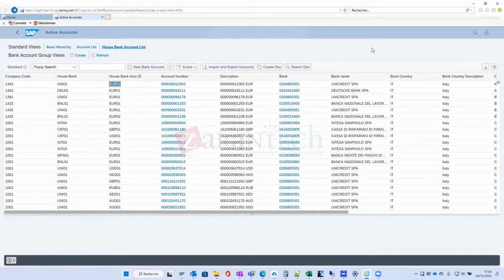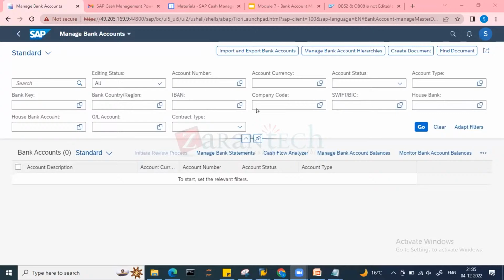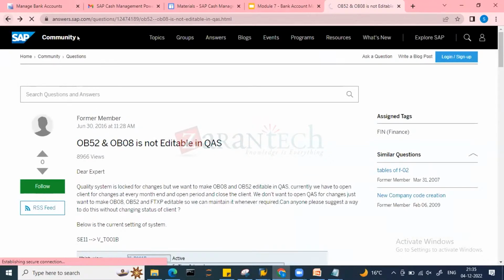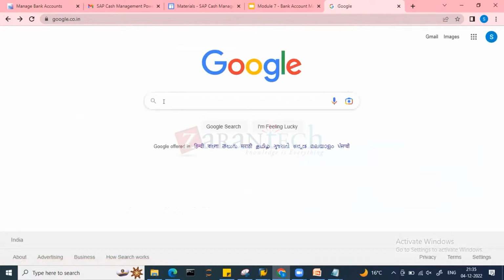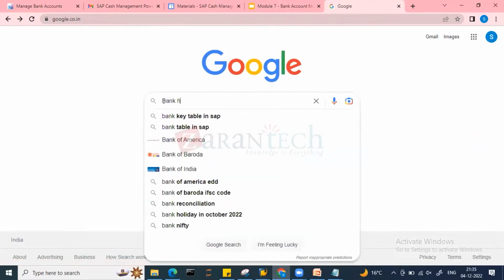It was just to share with you to compare between the systems, because maybe it depends also on the version that we have. Correct. Maybe this could be a client-specific requirement, and you can apply some note, and this feature can be enabled. But to answer your query, definitely we will be having some app to manage the hierarchy at bank key level. Definitely there will be an app if you are showing that now. So it will be there in the new version also. So bank hierarchy.